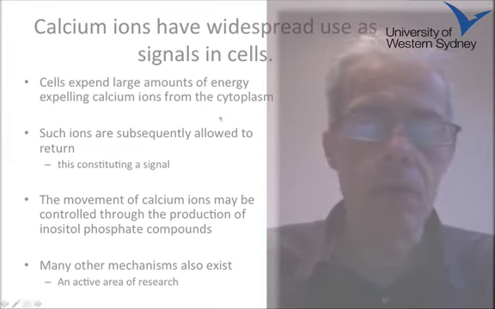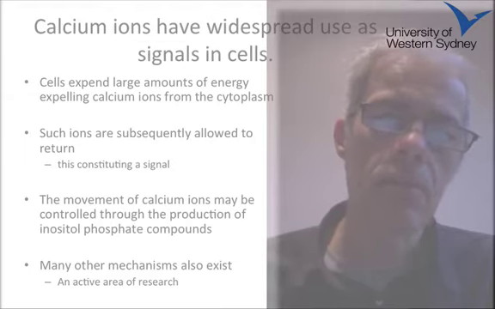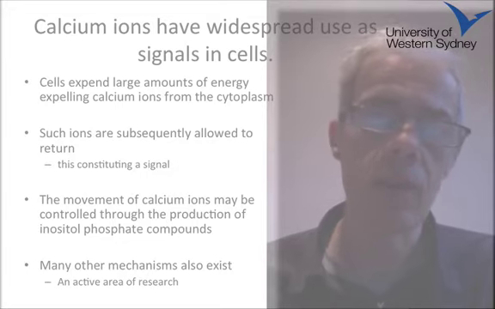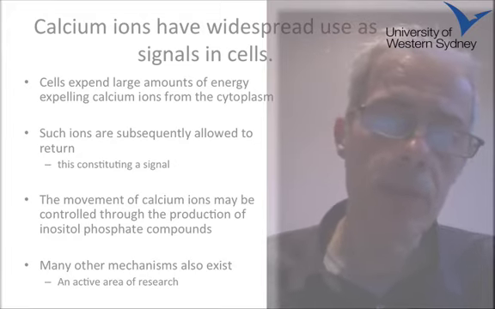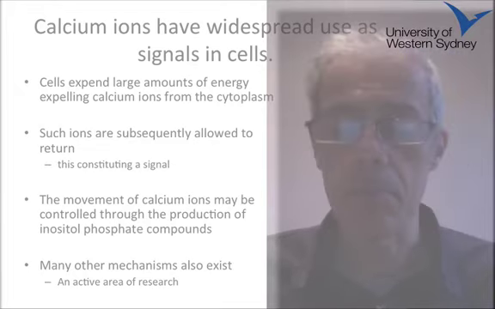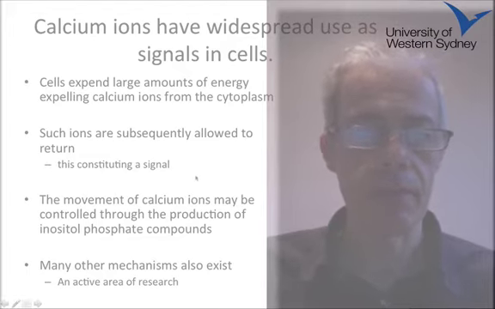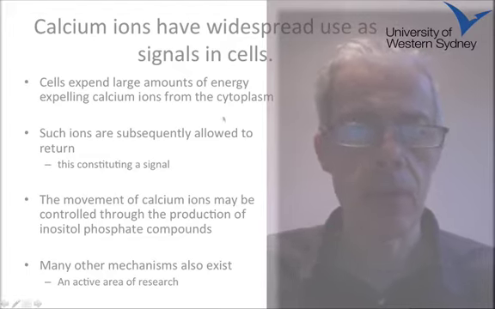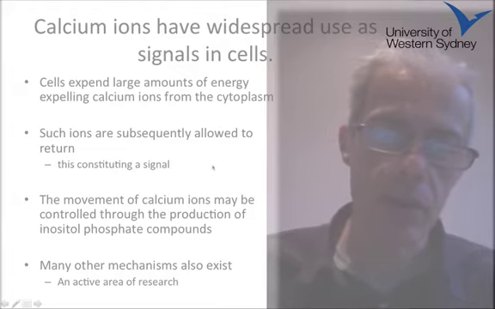And the difference between calcium and other second messengers is that calcium ions aren't made, but they are stored and released, and then stored and released. So it's not like cyclic AMP, which is made from a substrate, or IP3, which is made from a substrate, but calcium ions can't be made or broken down, so they are stored and released. So it's the change in concentration of calcium ions that constitutes the signal.